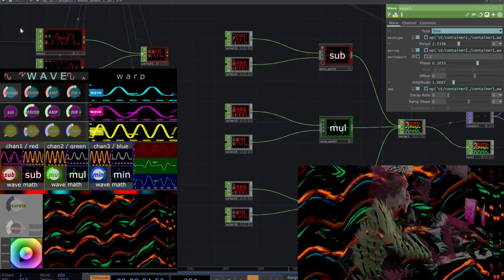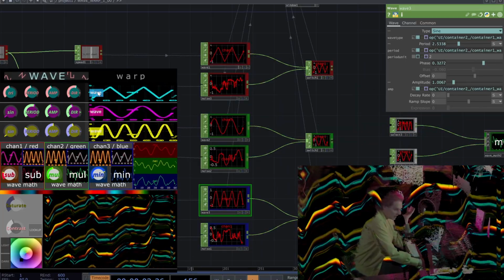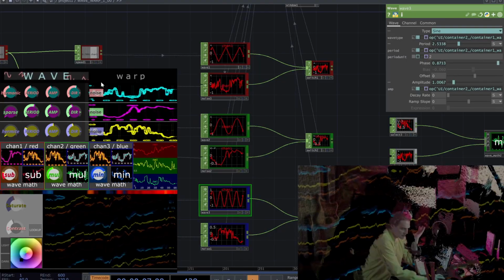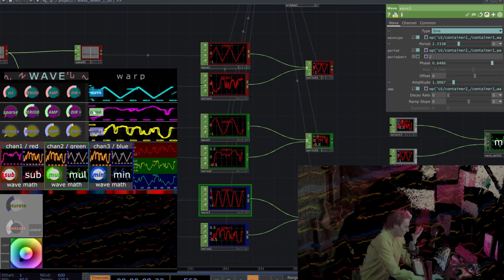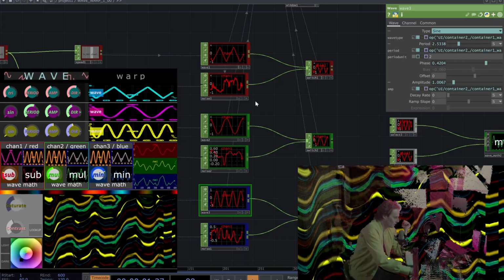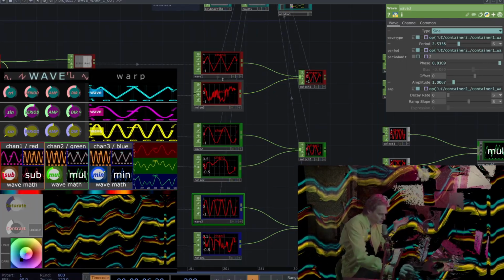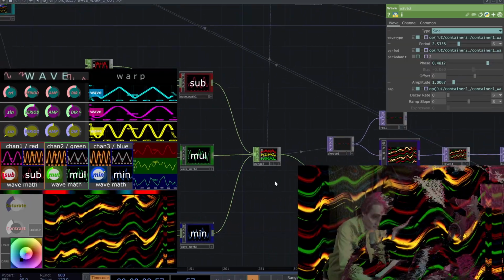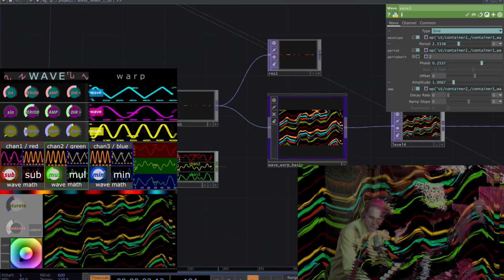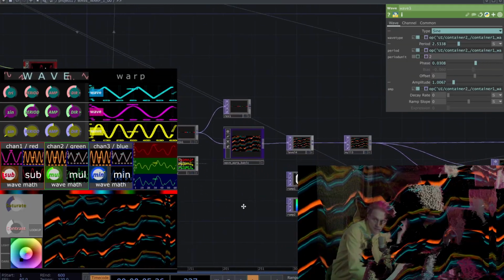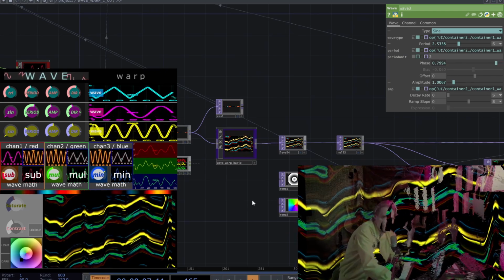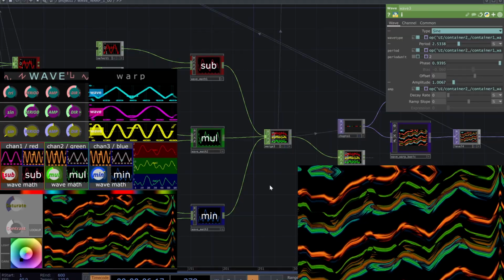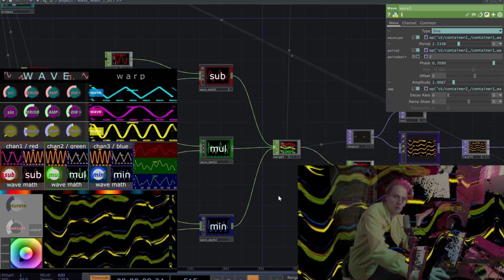Different wave types. You can use waves, or we could do this all with noise and have the same controls. Combinations of the two or whatever. But in principle, yeah, we got waves or noise, different types of math, and then we get creative with that. And that's it. I'll do a tutorial for the concept. You can make your own version of this, but I think you're going to like what I made as well.